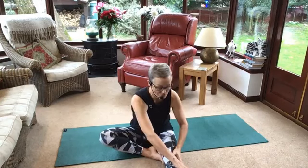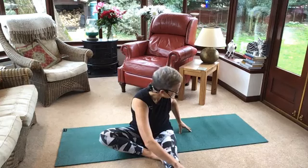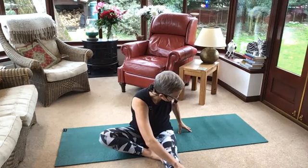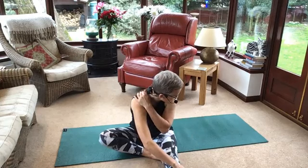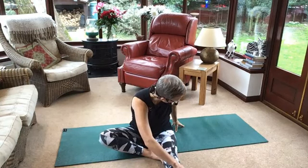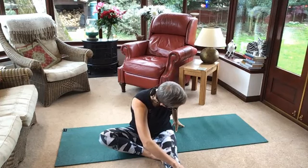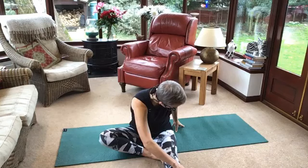Turn those shoulders around. Remember what we did, those who want to? Try taking the hand to the other side of your leg, and then add a twist. But only do what works for you. For me, this is getting really nice into those shoulders. I think it was the arms. We did a lot of arms this week, didn't we? Those muscles have tightened up. Hold it there. If you can dip forward a little bit further, that'd be great. Don't worry if you can't.